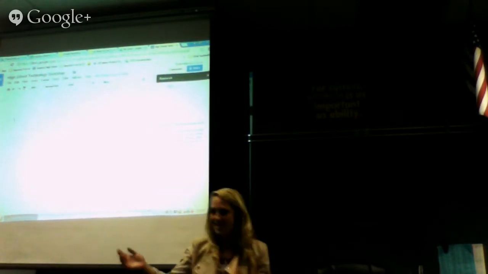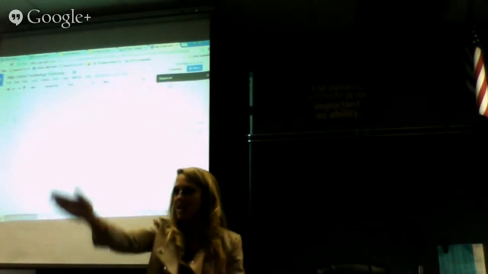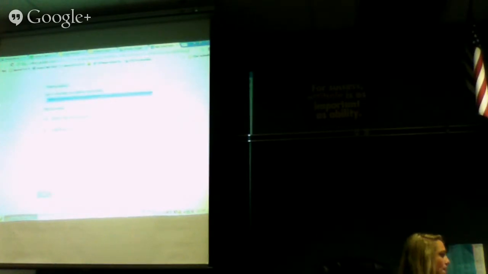I'm going to share it with Angie, my guinea pig, and then she's going to share it, and she's going to share it, and we're just going to try and go in kind of a circle and watch the collaboration happen. So I'm going to click the blue share button up here. You can see the process as she goes through. This is how she's going to share with everybody.